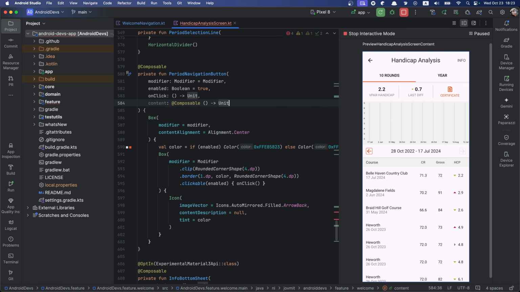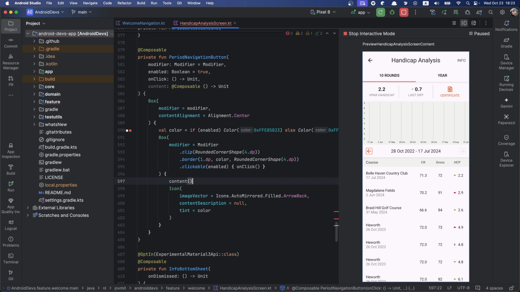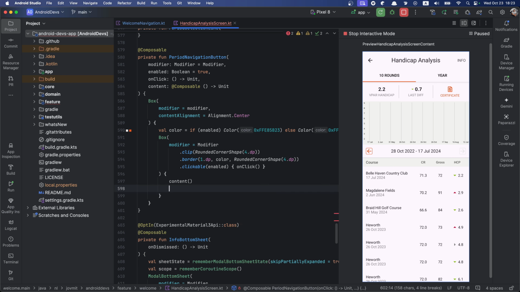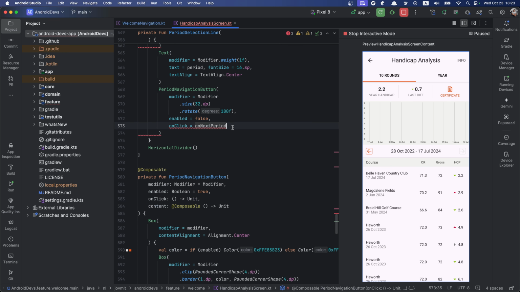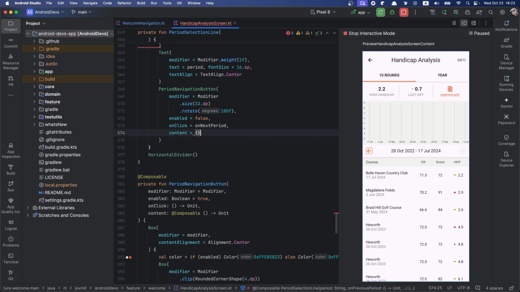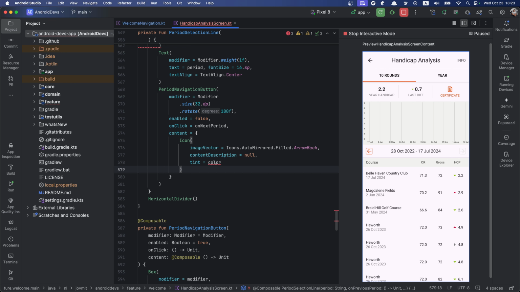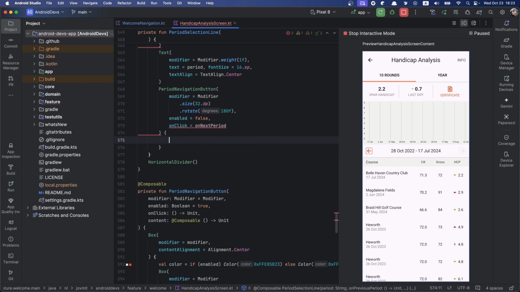and yeah, maybe we can make it nullable. No, it's gonna be mandatory. We can make it mandatory, and then here we can call the content and pass this one from the color side, basically. So here we can say content equals this, like do it like that.